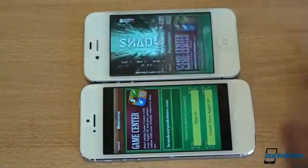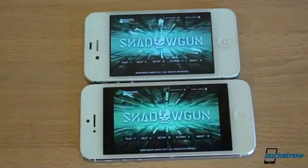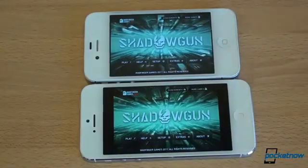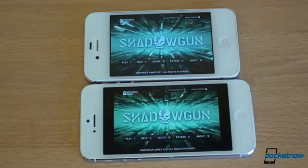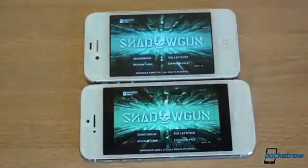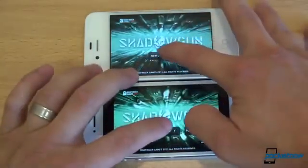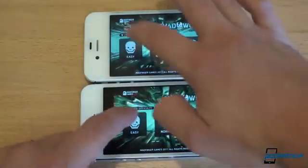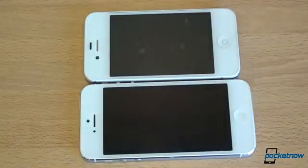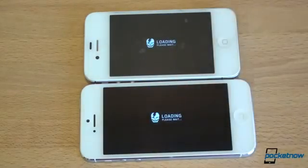And as you can see, Shadowgun has not been optimized for the higher res display. So we're going to play it just as if it were an iPhone 4S, which I guess is good because it's keeping the playing field a little bit more equal here. So we're going to hit play at the same time. That was exactly the same, and Shadowgun original game. Keep it easy. Alright, iPhone 5 slightly ahead there, but barely. Loading. Let's see if we can tell the difference in graphics.